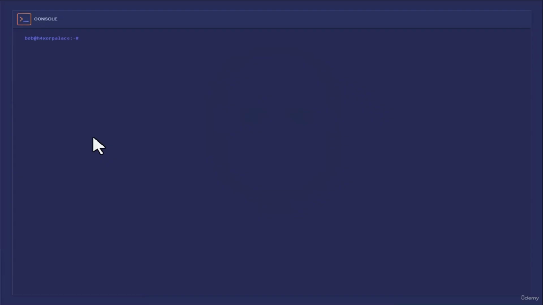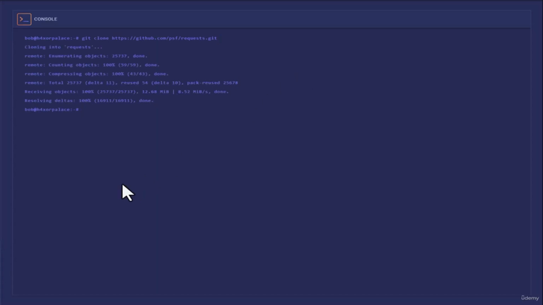So first, the original library. Bob starts by cloning the requests library from its official GitHub repository. So let's copy this and paste it here. The next step is to edit the code. We'll open the file named cookies.py located in the path requests/src/requests. So cd requests and gedit to edit the cookies.py.